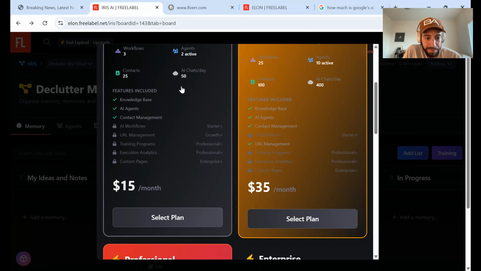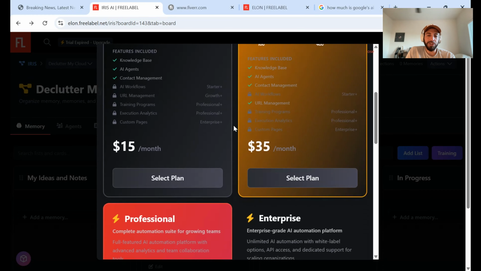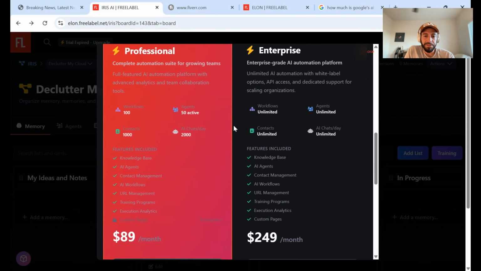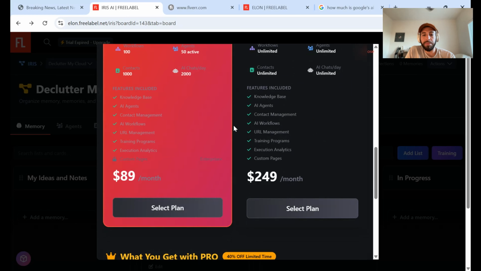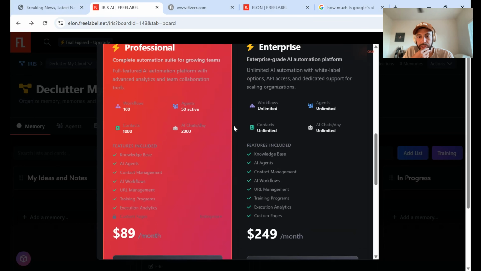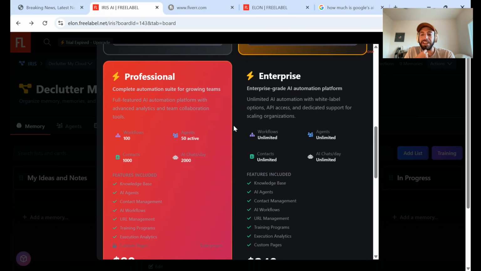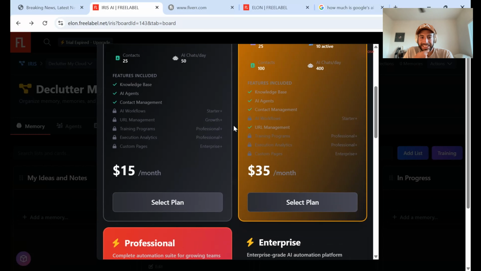So yeah, I think we should make it 25, $250, and then we scale up higher. I think we should do like a $500 pack. I think the enterprise should go up, you know? Like I think professional should be the $250 package. Yeah, probably. That'll make sense. So should we make the 15 the free? Yeah. Maybe a 30-day trial or something.